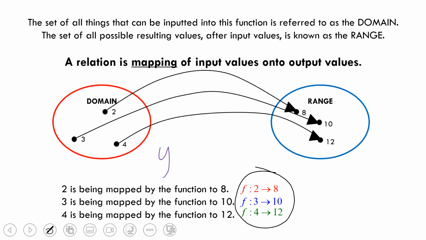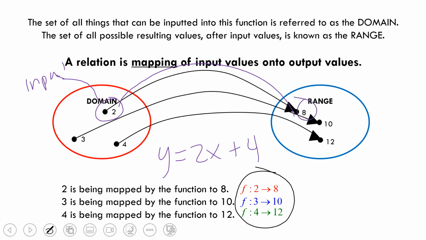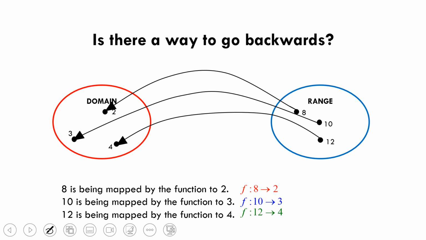So when I said y equals 2x plus 4, the domain was me plugging in 2. Or another word for domain, what could be something else? I could say the inputs. The input is 2. The corresponding output, or range, is 8. The input is 3. The output is 10. The input is 4. And the output is 12. I want you to be comfortable with those.